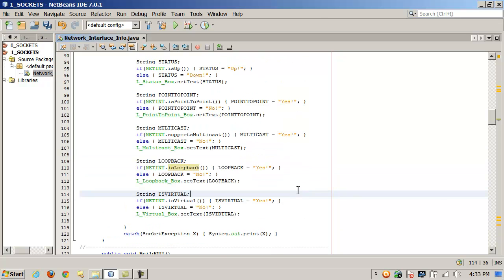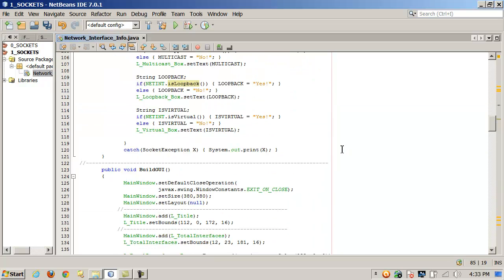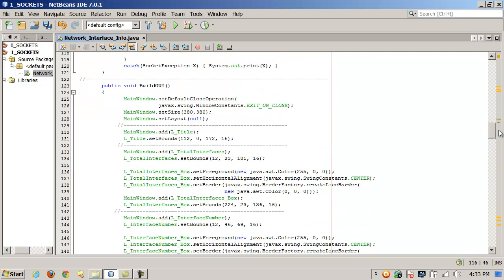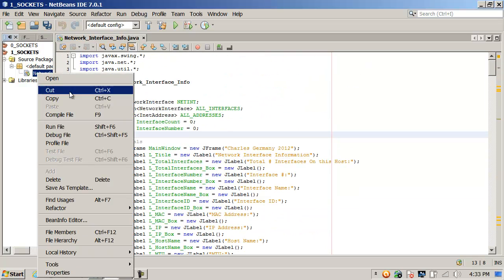All right, so all of the methods, all the functions that we talked about in the previous slides, you can see them in code now, and you can see how they're being used. Okay, so let's go run the program and see how it works. We'll check the syntax. I'm going to right click over here and we'll run it.